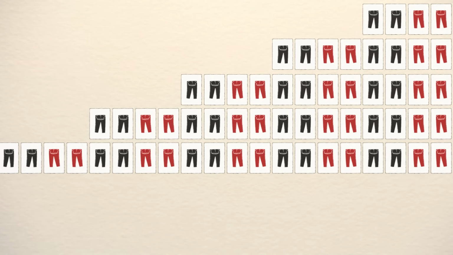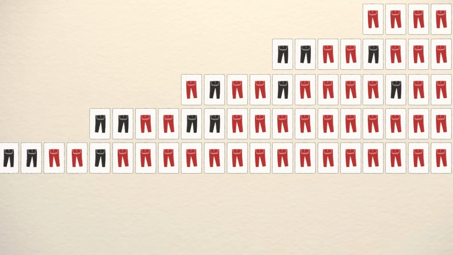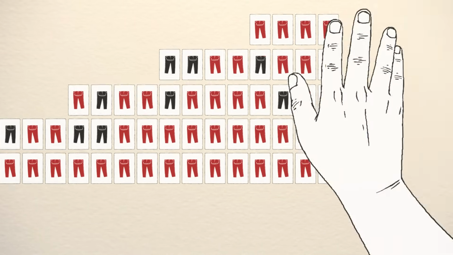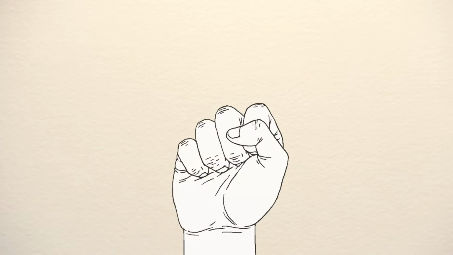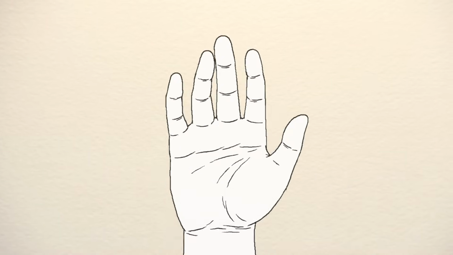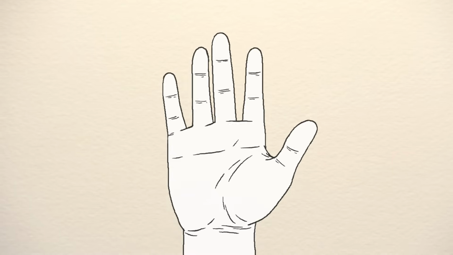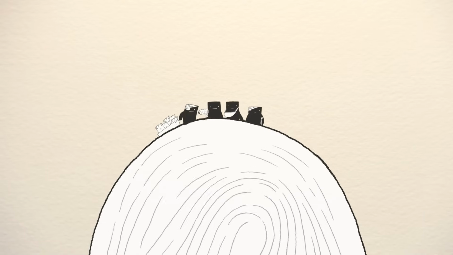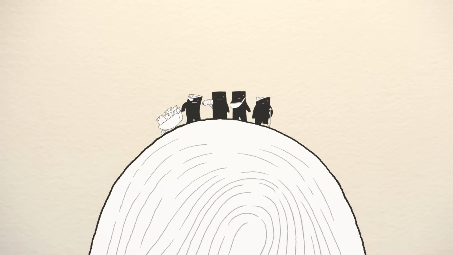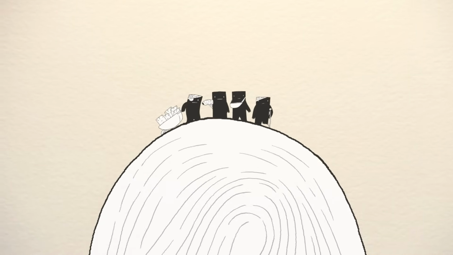Think about it in terms of the cards. If the frequency of the cards in the deck ever changes, evolution has occurred. There are five processes that can cause the frequency to change. To remember these processes, we will use the fingers on your hand, starting from the little finger and moving to the thumb. The little finger should remind you that the population can shrink. If the population shrinks, then chance can take over. For example, if only four individuals survive an epidemic, then their genes will represent the new gene pool.